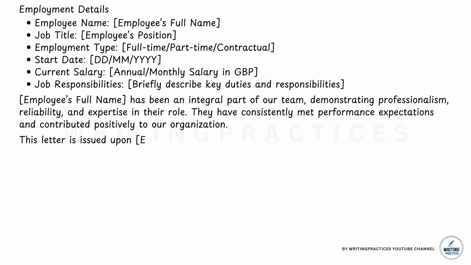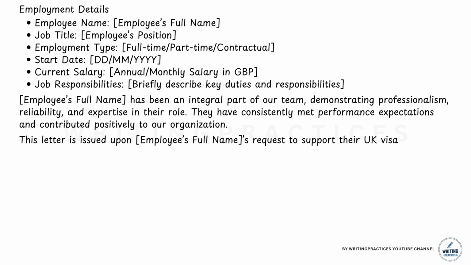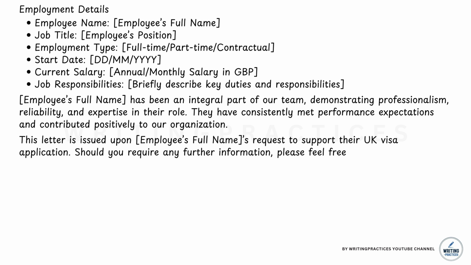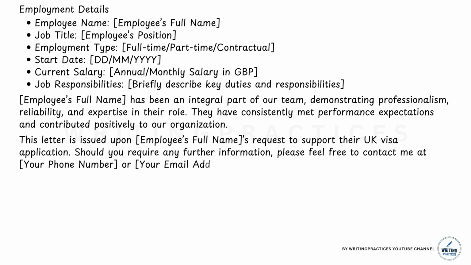This sentence clarifies why the letter is being provided. Example: this letter is issued upon employee's full name's request to support their UK visa application. Should you require any further information, please feel free to contact me at your phone number or your email address. This is crucial because it directly connects the letter to the visa process. It also provides UKVI with a way to contact the employer if they need verification or additional details. Make sure the phone number and email address provided are valid and monitored regularly.